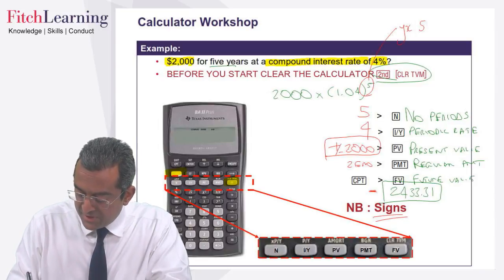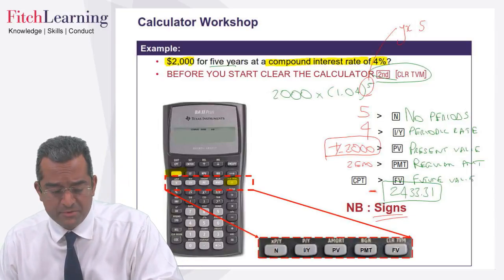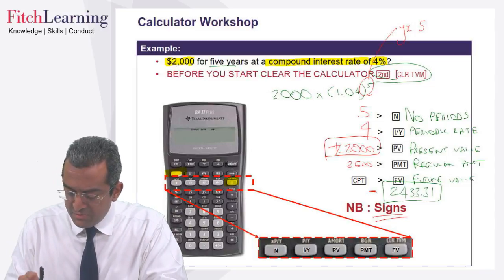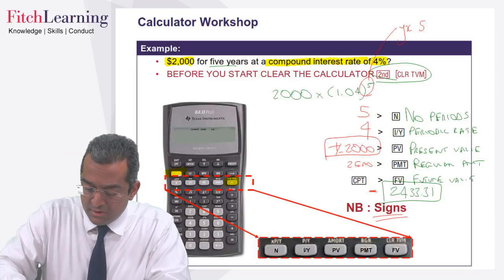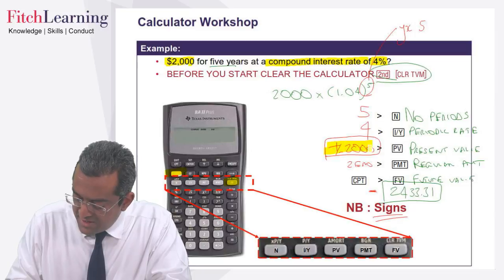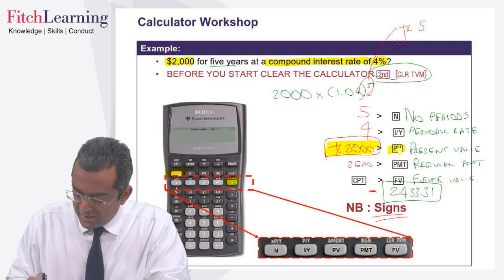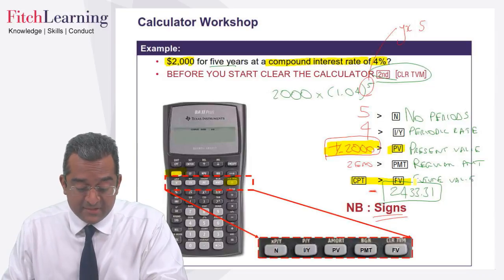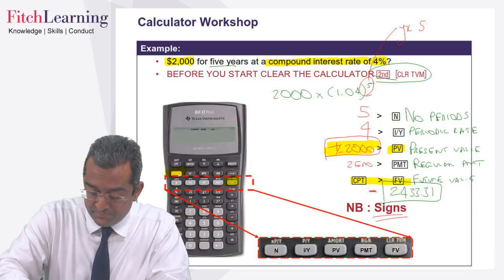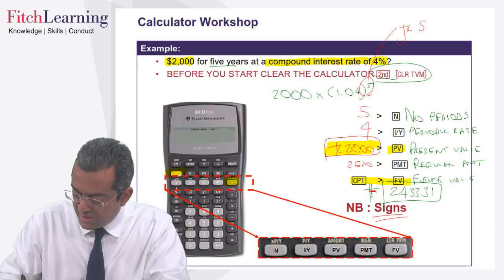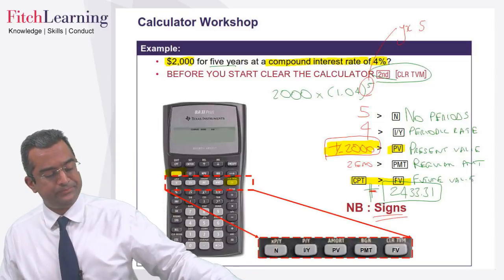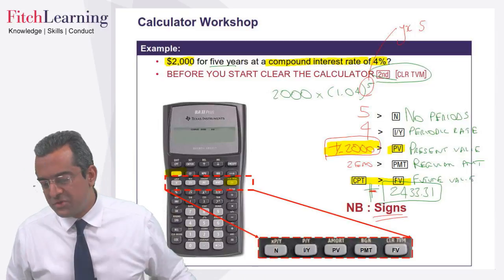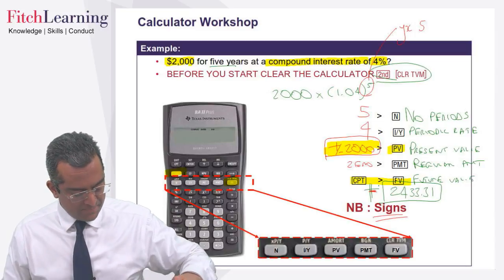This time, press the plus-minus button, which is below the number 3. If you now enter negative 2,000 as your present value and recompute the future value, you expect the sign to swap, and it should. It should have done that. Now you should have a positive future value. So basics like that, I'm sure you know, but there you go. Got to make sure you know the basics.